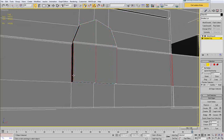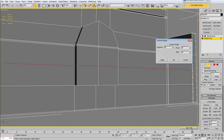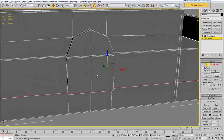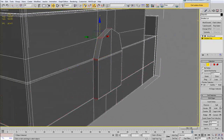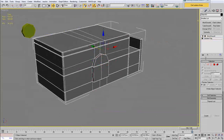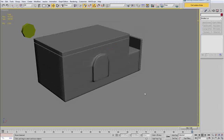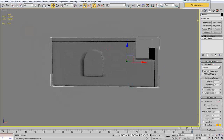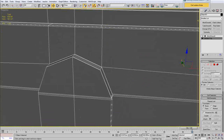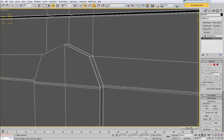Okay, so I've selected the front polygons and extruded them, and now I'm adding a few connections to make my shape harder. Okay, that may not look that well, but as you know, we're going to use the 2 iterations of the mesh smooth for the render.